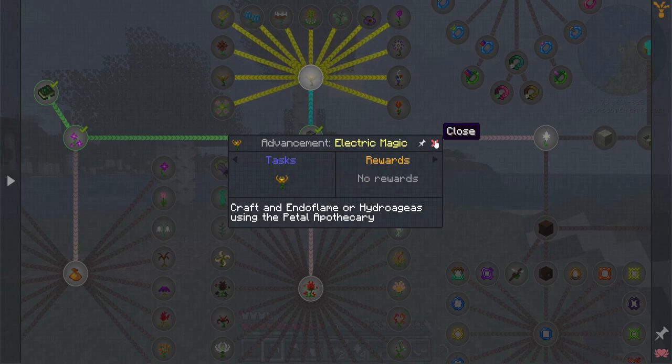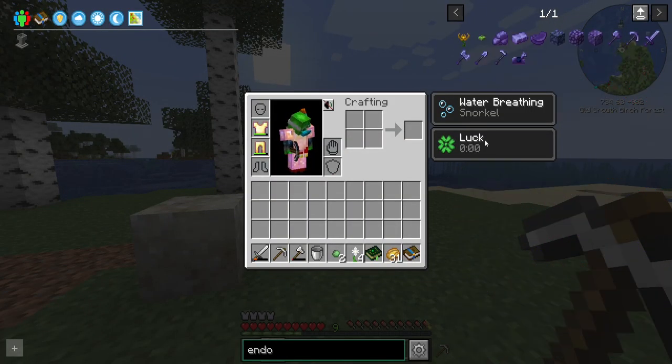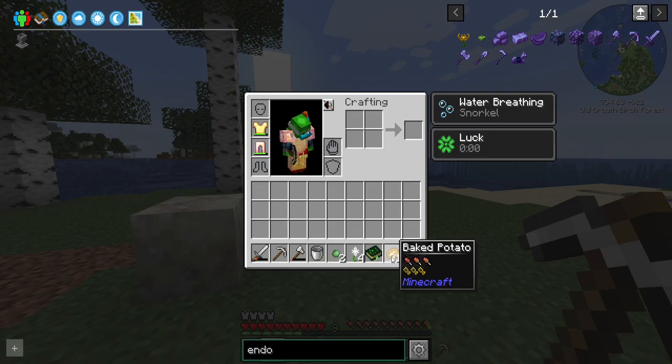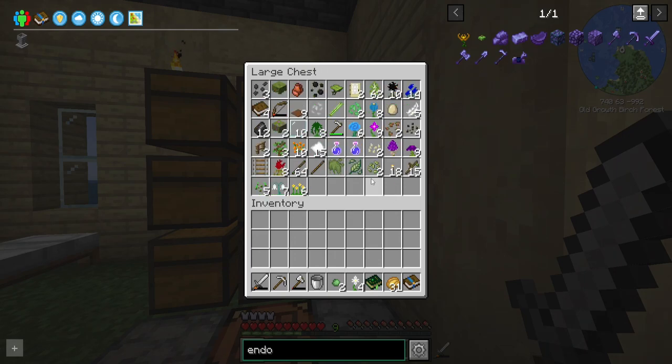Craft an endo flame. Okay, we're gonna do an endo flame. See if maybe that helps with anything. So we need 2 brown, a red, and a light gray. Do I even have those? I don't even think I do. I don't think I can make it.